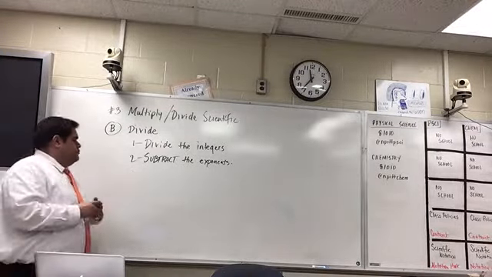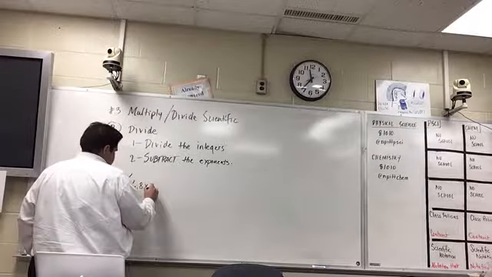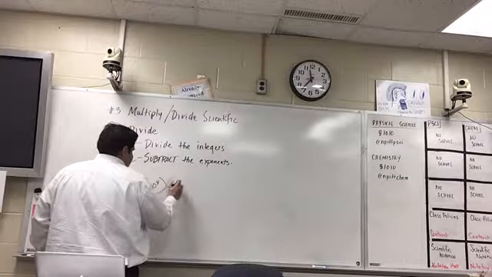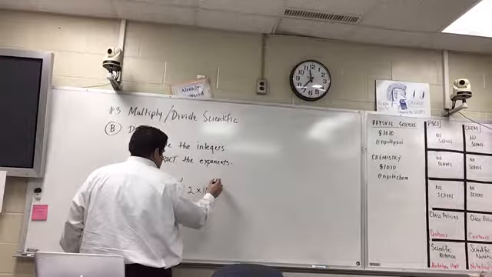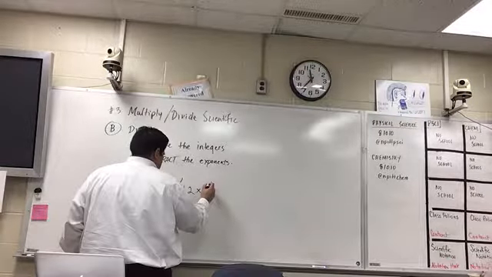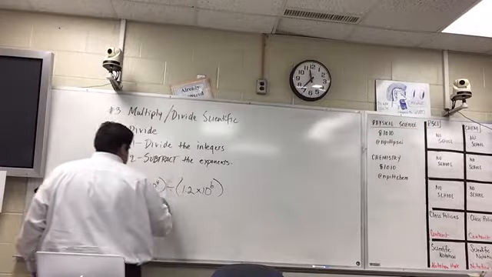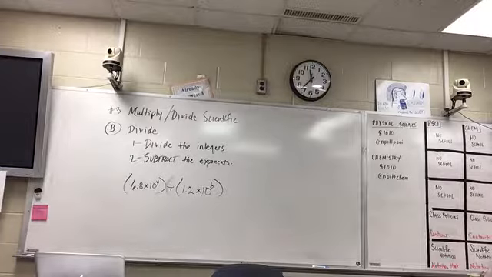Okay? So let's take the same number. I think it was 6.8 times 10 to the 4, correct? All right, we're going to divide by 1.2 times 10 to the, was it negative 6? It was 6 that I gave you the first time? Okay, that's good. I'm working with that. So go ahead and do it, because like I said, it's the same process except just division this time.